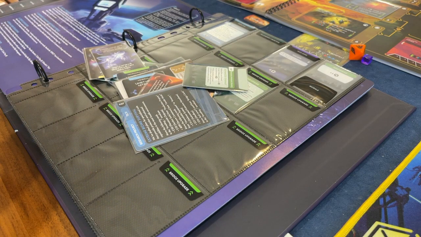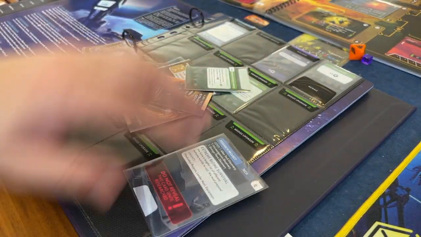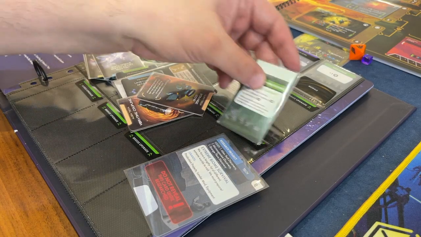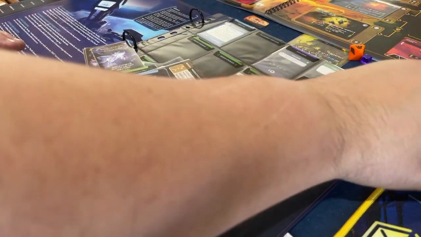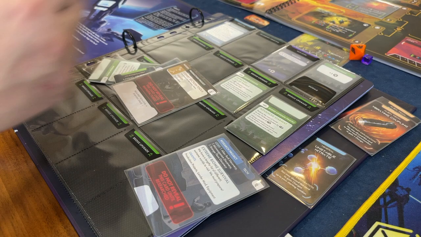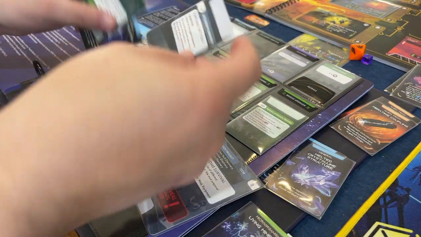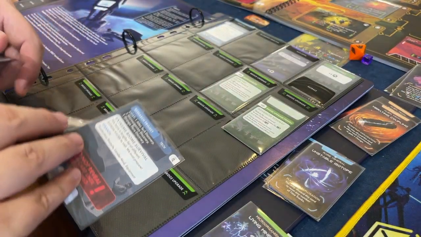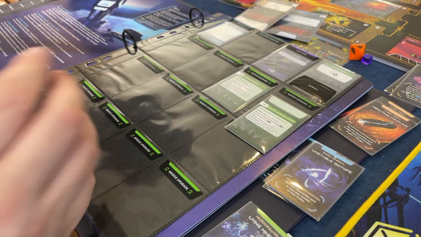let's sort. We got a research project. We have a bridge upgrade. We got some alien tech. I'm just going to set that on the side here. We got a mineral. We got some live specimens. We have a microorganism. There's a secondary objective. Here's a rare mineral. We do have a production project, a research project. I'm just going to set them up here. And then here we go.